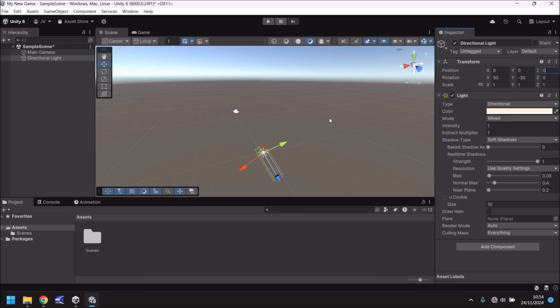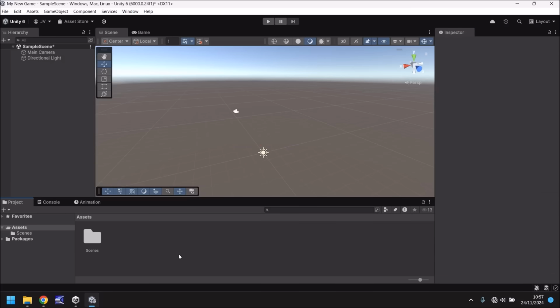So we've looked around here now and we've pretty much understood the most basic aspects of Unity 6. At this point, you may be able to determine whether Unity 6 is right for you or whether you still need to know a little bit more. So we need to now import some assets into our game to actually make it look a little bit more like a game. How do we import?